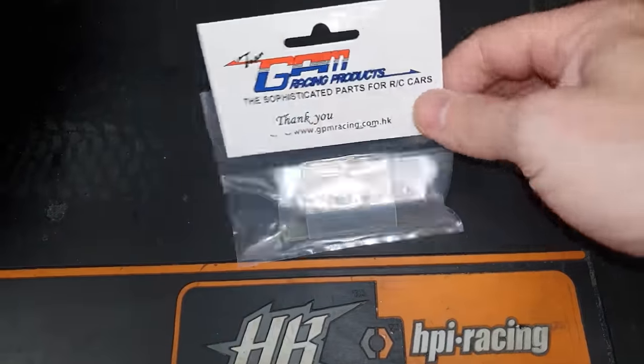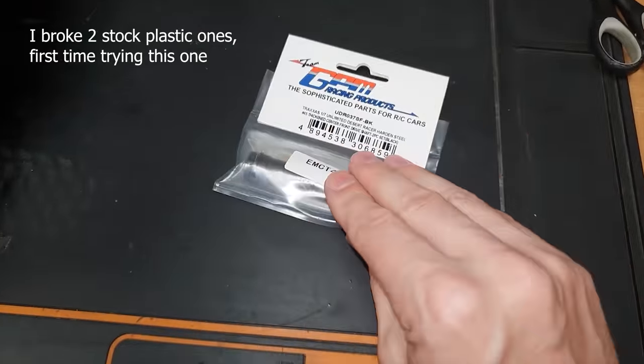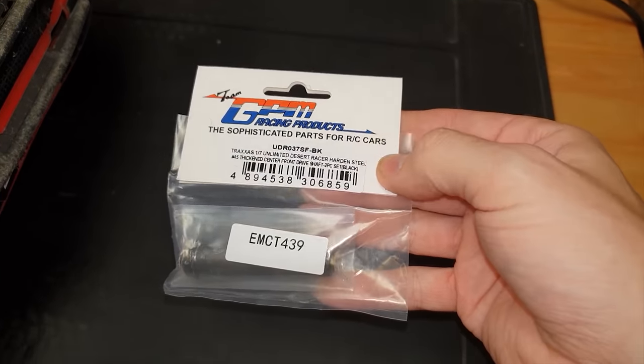Guys, in this video we're going to do a little bit of work on the Traxxas UDR. I've got this hardened steel drive shaft from GPM, and that goes in the front. I've broken two of these now, and it's not really something that you want to repair when you're out bashing, so I'm going to put that in.